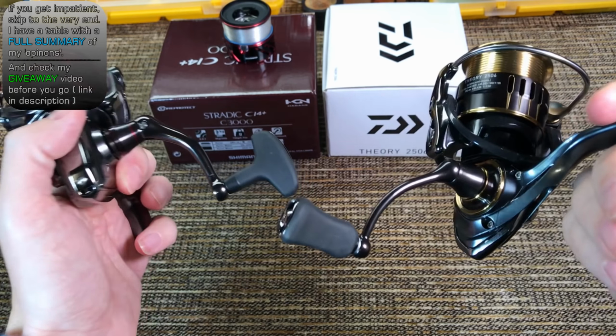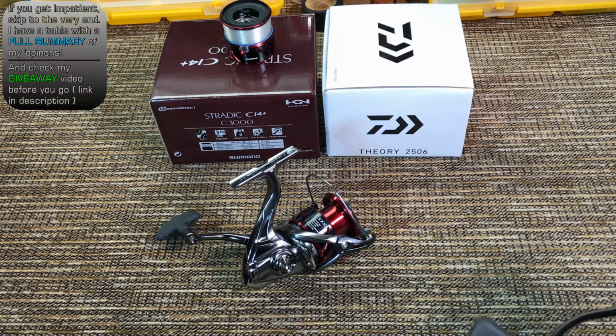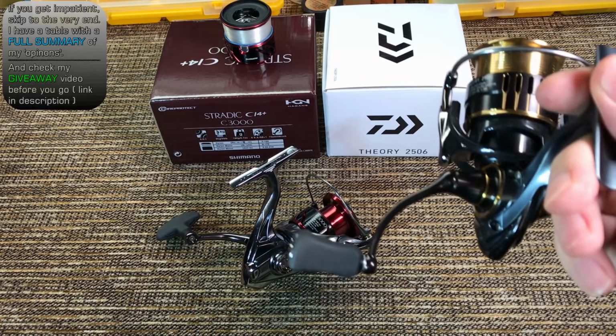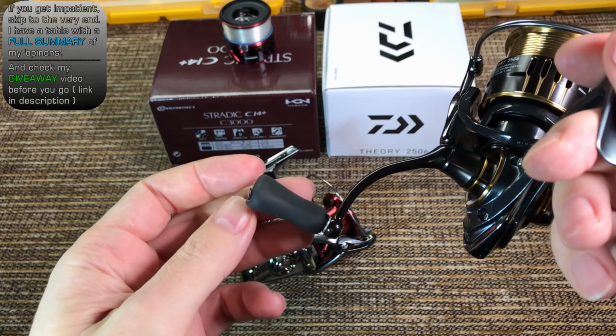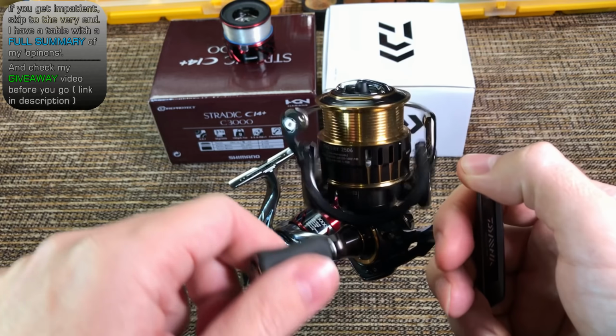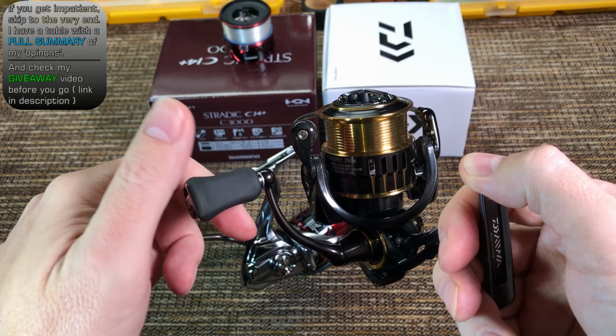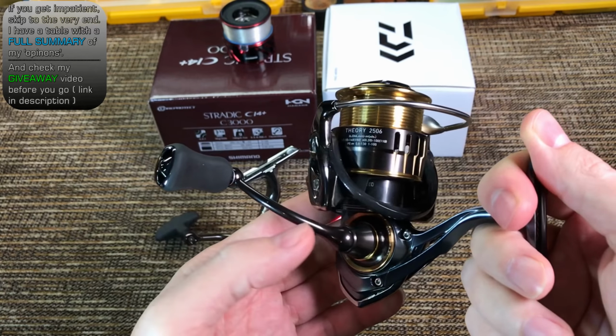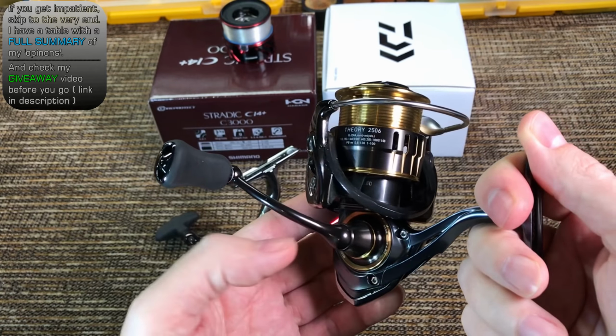Shimano has the same T-shaped design that they used in the previous Stradic and also in so many of their other reels, while Daiwa went with this minimalistic slim profile design. And because I use these reels for only small fish, I find that this minimalistic low profile knob fits me much better, and I just find it much more enjoyable for some reason. So this is not something important, but to me, kind of a personal preference. I prefer this slim knob better than the big T-shaped knob of the Shimano.